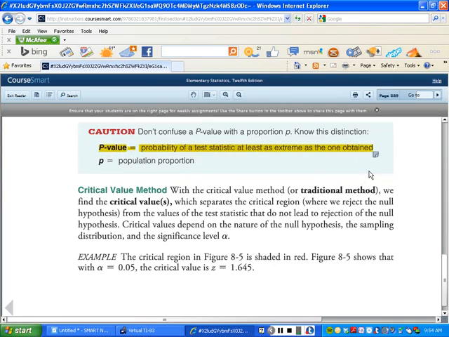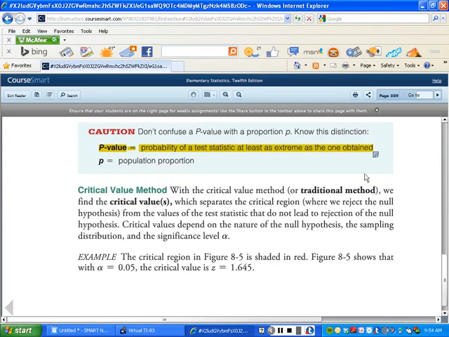I want to briefly mention p-value. We don't talk about p-value a whole lot in this course, and by a whole lot, I mean at all. But it's a very useful thing to calculate, and in industry, we use it all the time. It's just an alternative way of doing hypothesis testing. I think it's a little harder for students to see, so I tend not to worry about that so much. But in the event that you ever pursue statistics past this one class, p-value is something that's useful a lot.